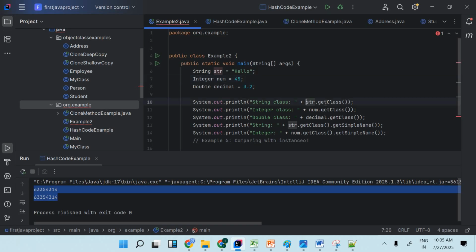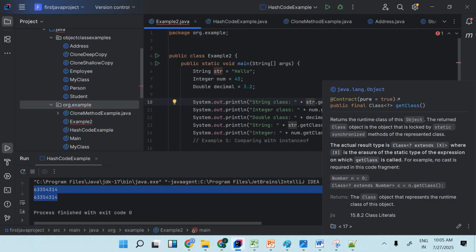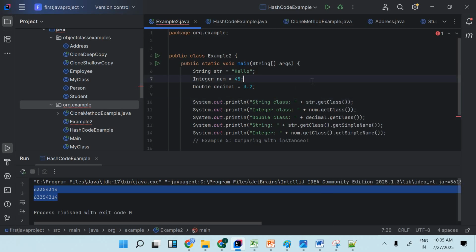Now what are we getting here? See, here we are getting str.getClass. So getClass is one method, and here I am calling it on str. str is a string, so string.getClass. That is a way to understand which particular class this method belongs to. If someone asks you, it is an interview question actually, and you have to remember it in your day-to-day coding as well, because it's very important to understand the flow of the execution, the flow of the program also. This method belongs to which particular class? How can I identify it? You have to understand which particular reference it is being called from. So it is being called from str.